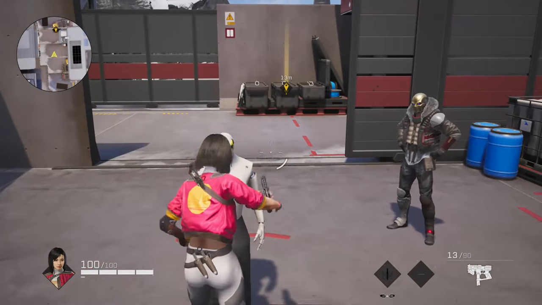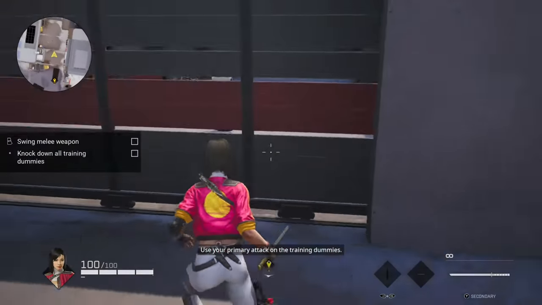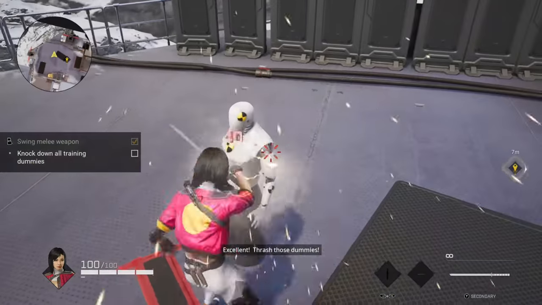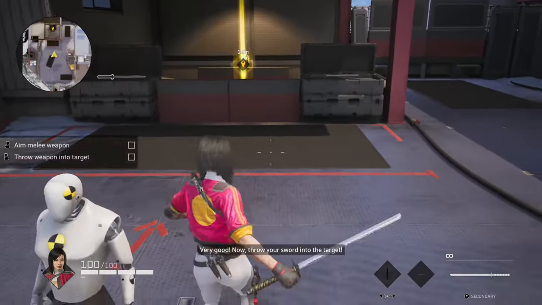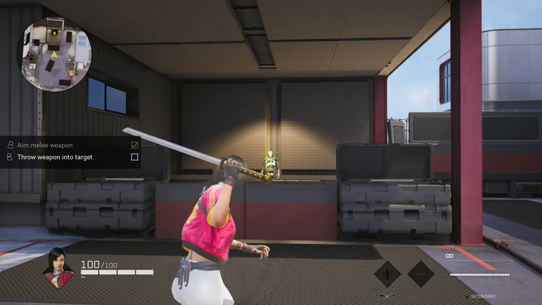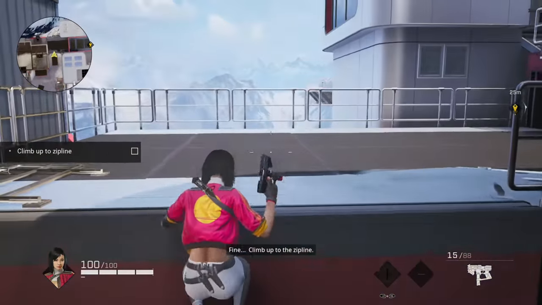Take a sword. Use your primary attack on the training dummies. That one didn't stand a chance. Excellent! Thrash those dummies! Very good! Now, throw your sword into the target. I'm sorry, throw a sword? Think outside the box. Just try it! Look at you! Now try juggling swords. Maybe later. What's next? Fine.